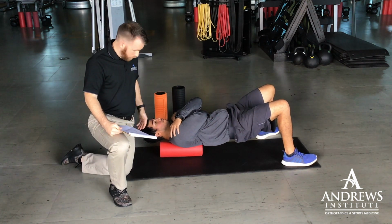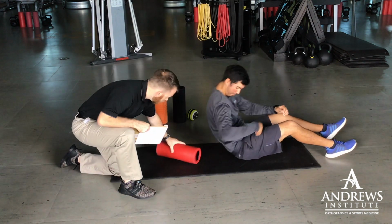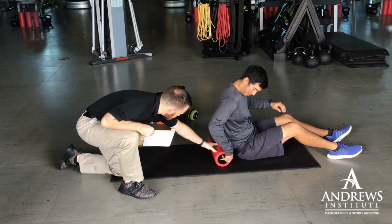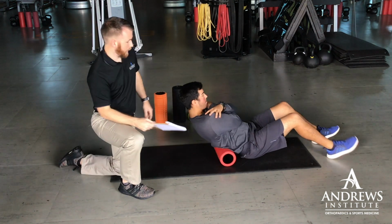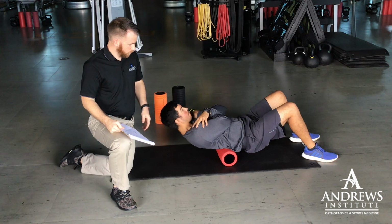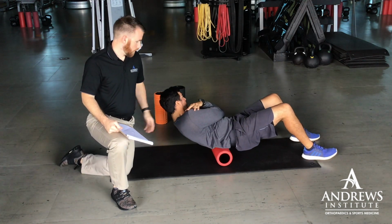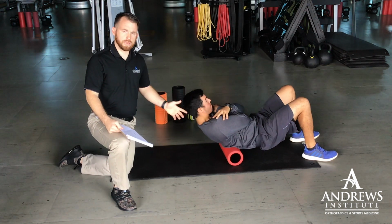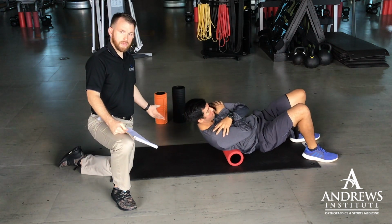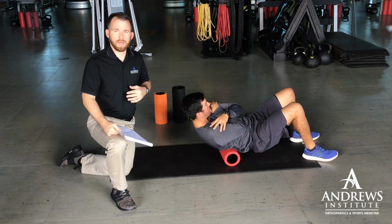Then next we're going to do the lower back. So you're going to take the foam roller, you're going to cross your arms, you're going to sit in a seated position, put the foam roller underneath your back, and then you're going to slowly lean back, bring your hips up off the floor, and foam roll up and down. And you want to make sure you're focusing on the left side to start with, and then roll over and get on the right side after that.